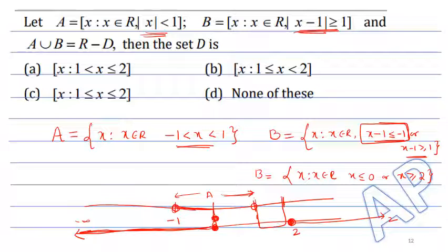This is the portion that is in neither. So this is +1. 1 to 2 is not present in both the sets. That means here 1 is not included even in set A, whereas 2 is included in set B. So it must be included in this A union B. Greater than or equal to, so 2 is included but 1 is not included in any of this.